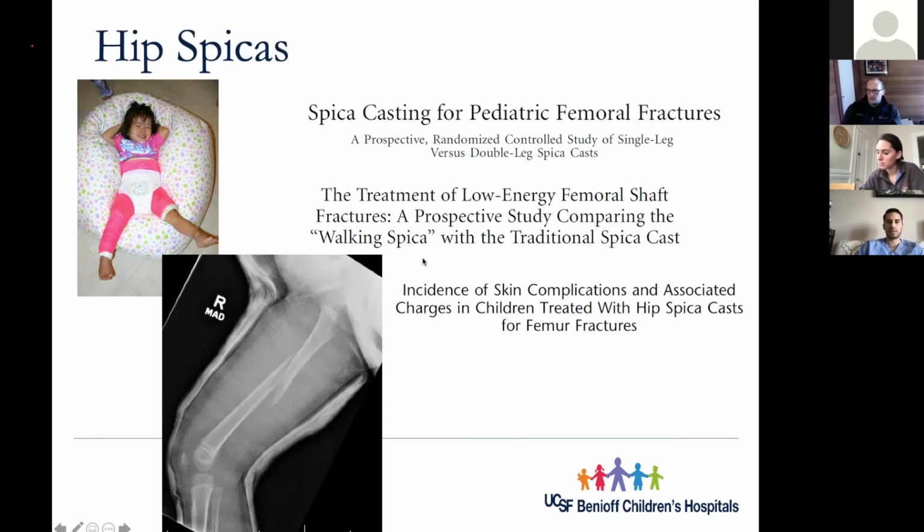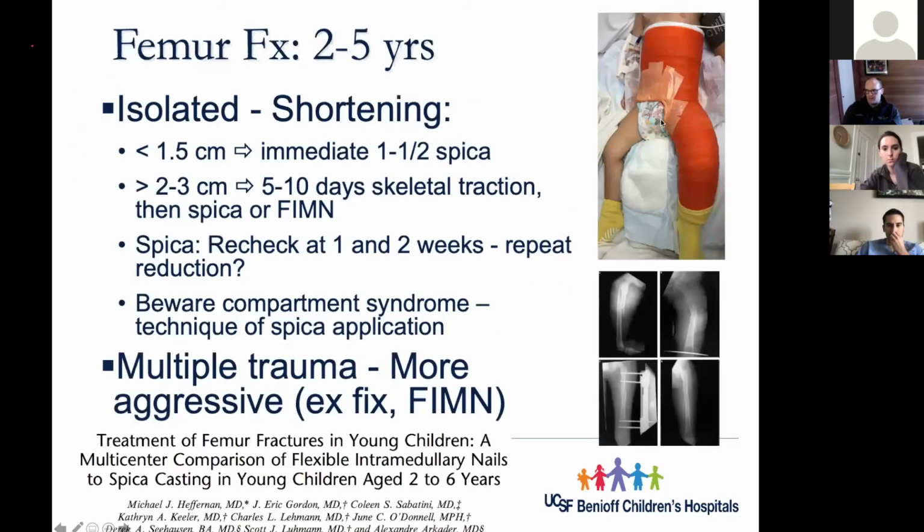Spica cast, I have on here real quick, a couple other little studies that are helpful using single leg versus a double leg, and then this sort of walking spica cast. As you get a little older and the leg is long enough that you can get control of the fracture without going to the contralateral limb, using a single leg has been shown to increase patient's mobilization following cast removal. So essentially giving a single leg spike, which I have right here, you can allow for the child to start to walk a little bit as they get up towards the tail end of their time in the cast. That is something that's helpful to get them up and moving, and it can decrease time to mobilization. Again, the external fixation, not ideal, but can be used for definitive treatment if necessary. You just have to be aware of the potential for growth disturbance.